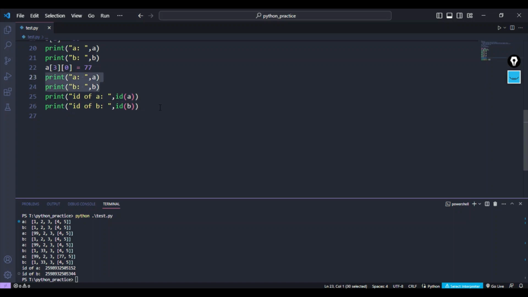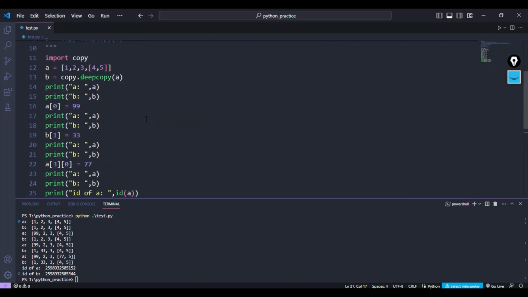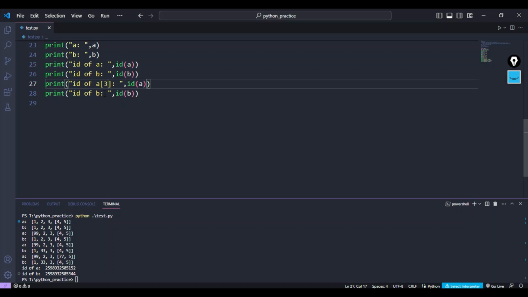Sorry, I should copy these two first. ID of A of 3, so the third element, this nested list, is the third element: 0, 1, 2, 3. And ID of B of 3.